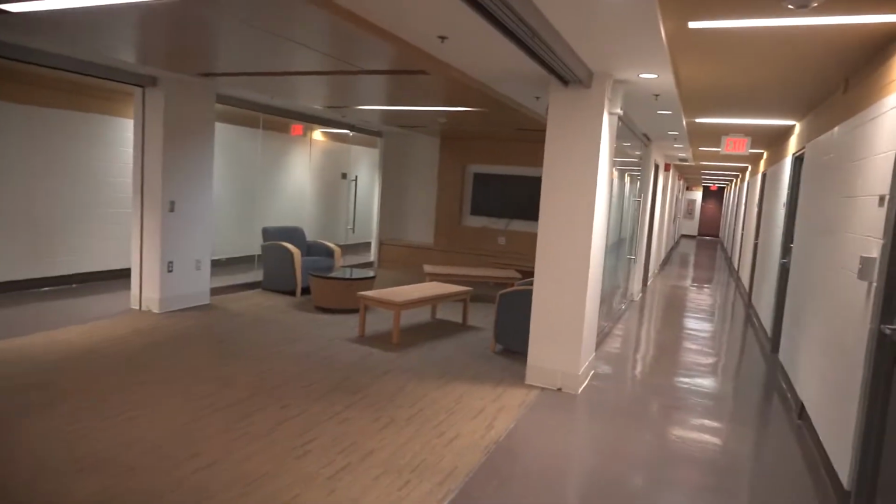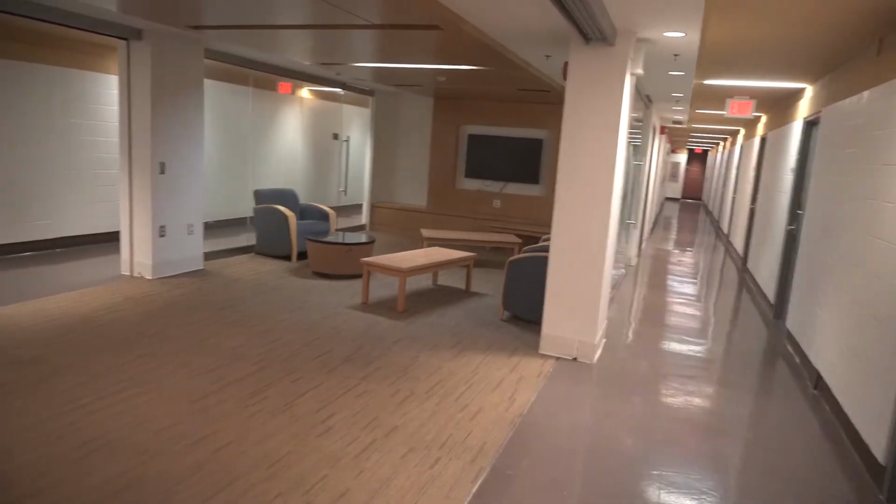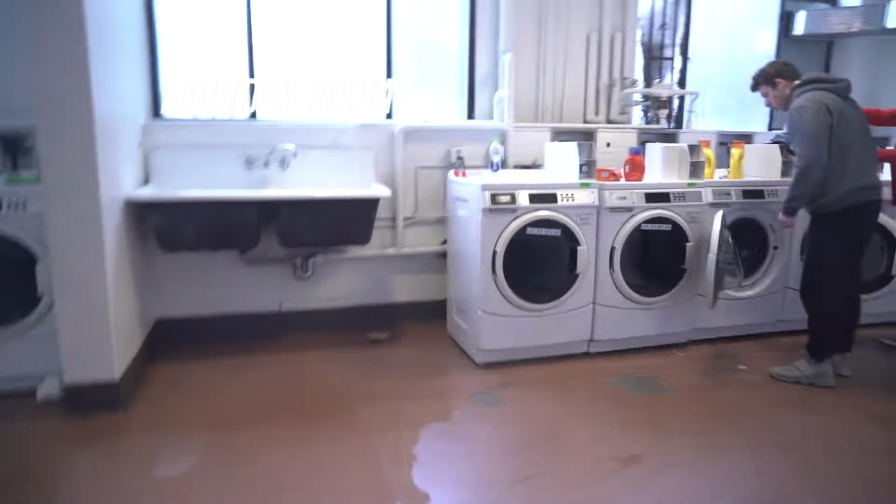And so that's kind of what the common space looked like. It's really small. Let me hit this real quick. Oh, that sucks. Alright, I think somebody took the elevator from me, so I might have to walk down. Alright, I'm taking you guys through the stairwell to get to the basement, or like the place where the laundry rooms are. And so now we're here at the laundry room.